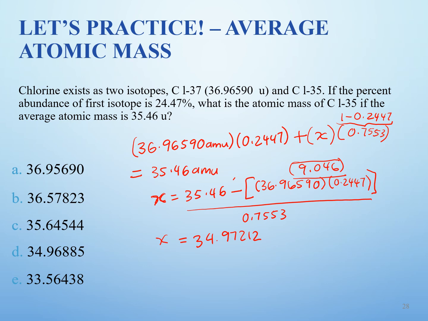You see here, it doesn't really show up there, but because we're stuck at two decimal places, that's the smallest number of sig figs. We have 4 sig figs here, so we will stop right here. It's 34.97. Let's see if anyone says 34.97. This is the only one that's really close, so our answer here should be D. All the other choices aren't even close. So that's how we would do that.